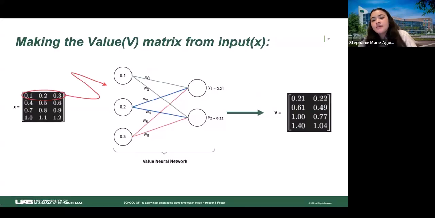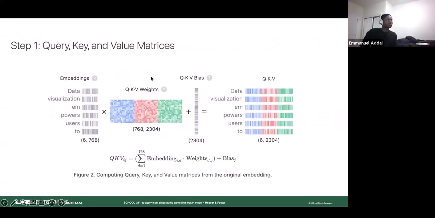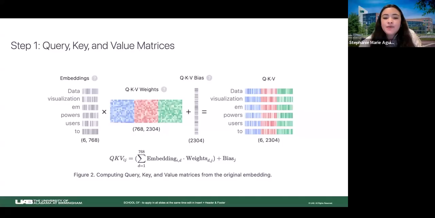The same is true with the value neural network. Those will be a different set of weights. And again, you'll have a value matrix. And so when you're really thinking about those embedding vectors, this could be a different sentence. The way that they're all inputted together will give different probabilities for how they are within that sentence. And so this is how you would usually think about how you would get that Q, K, and then V matrices together. And you have to consider bias also, but we're not going to be looking at that right now.